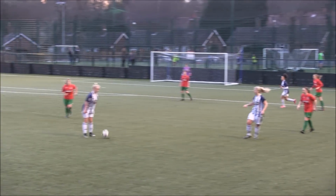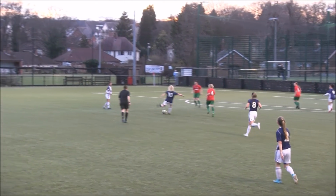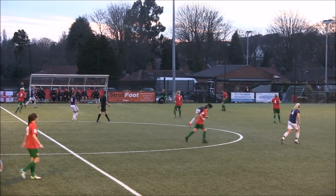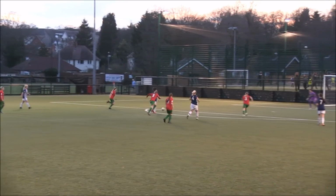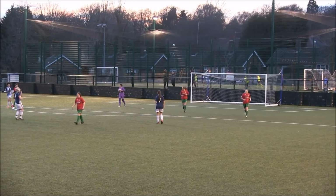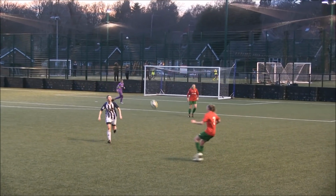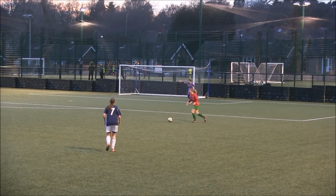Finn will take. Lauren Davis plays a one-two, it's Davis again. And Davis tries one, good hands from Wood to keep the scoreline blank. Dale, to her left is George. First-time pass towards Kika Menko, great touch by Kika Menko. And it's another brilliant save down low to her left, Sue Wood with the heroics. But again, a fantastic touch from Kika Menko to bring it down beautifully to her feet. But the finish was well kept out by the Red and Green Girls captain.